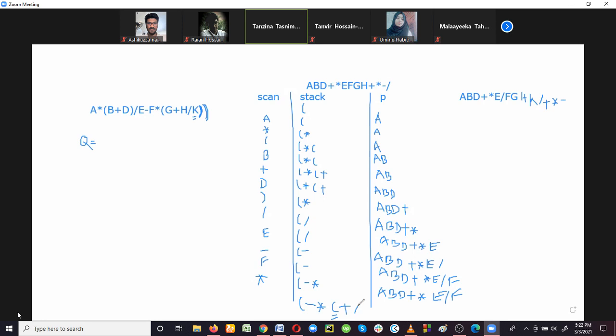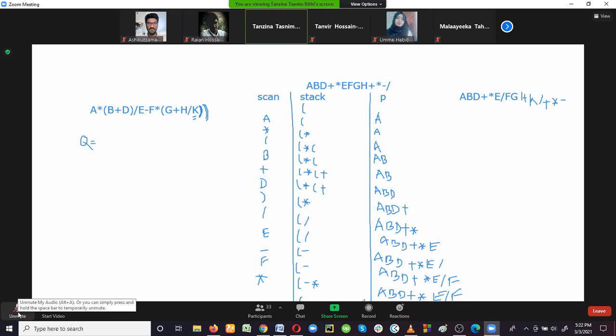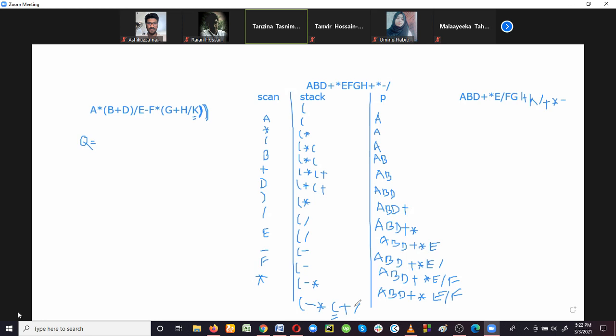So here we'll start from the topmost data element, and that is the division operator. At first we'll remove it from the stack, then we can add it here. Okay, and then the plus operator will be removed from the stack and added here. Now we got a left parenthesis, so we have to stop the popping here, then just delete the parenthesis from the stack.